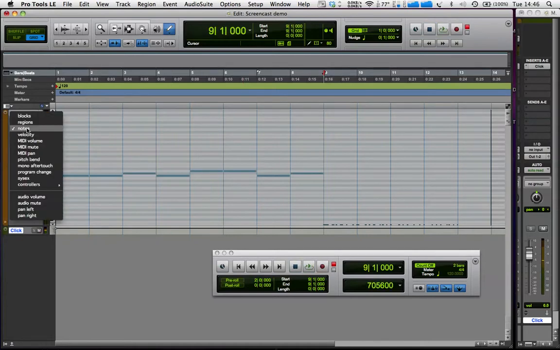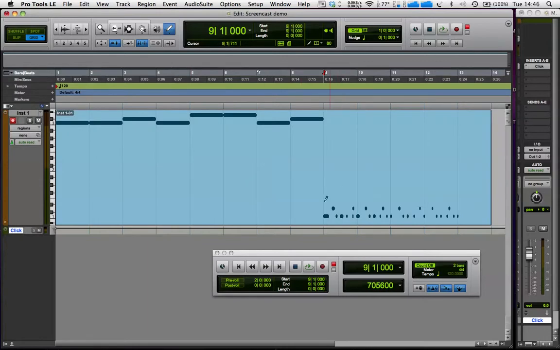Now if I go to regions again, so we can see everything all together there. So not only have I put in some patterns, but we've also got the individual sounds recorded there. So you can chop and change between the two. Okay, so that's given us a little insight into how we can use Boom in 2 different ways within our Pro Tools session.